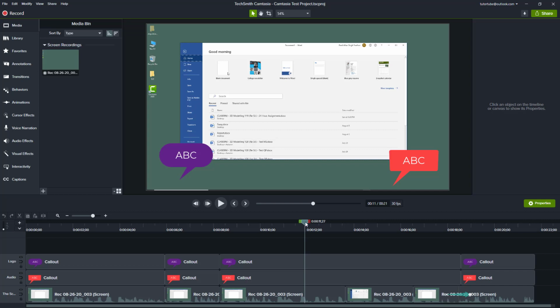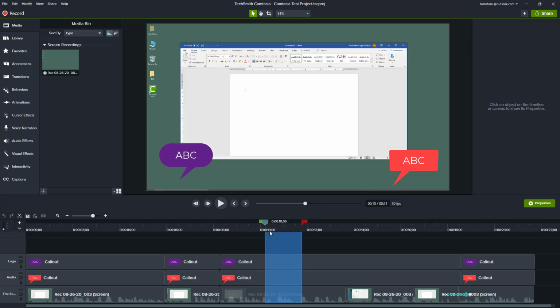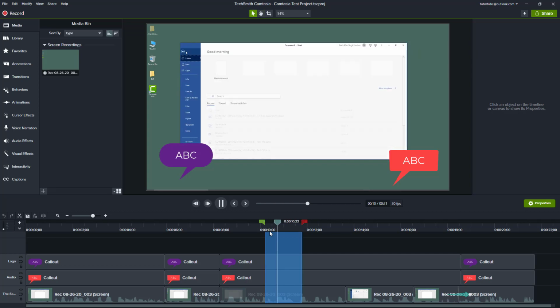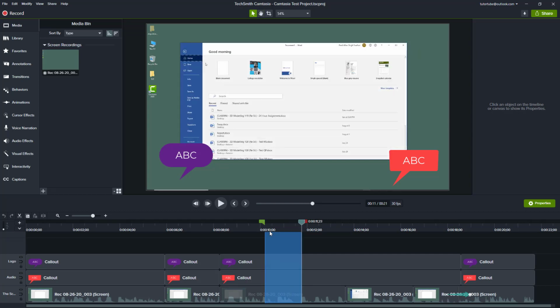What you can simply do is go around onto your cursor just like this and click and drag the green part. So you can just click and drag it out onto the left side just like this. And you can see that that part has been selected. So if you want to play that around, simply press the space bar, and what happens is that it plays that portion of the timeline around, just like that. If you were to press the space bar again, it plays out again just like this, as you can see.